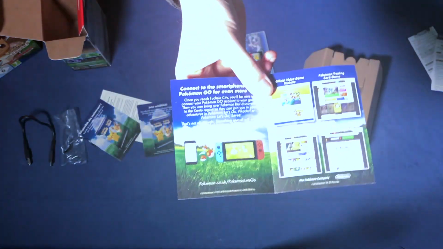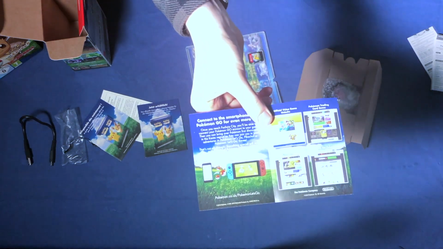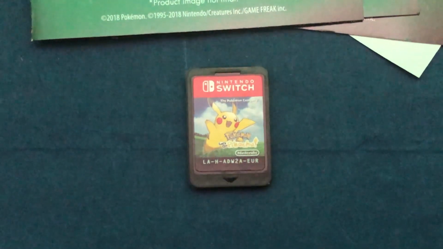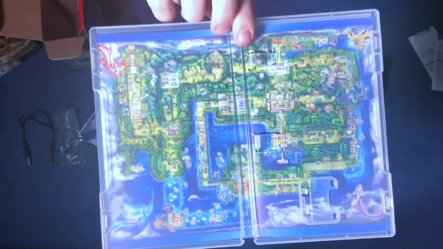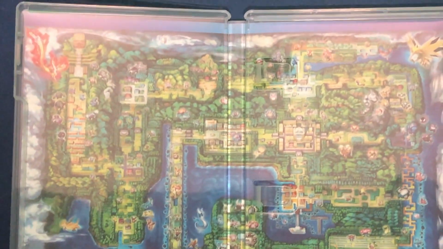Okay, so that's explaining how you basically connect your Pokemon Go account to your Pokemon Let's Go game, and then some information about the website. That's kind of cool. And then on the inside there is the cartridge, if I can get that in view. And then we've got, that is a really nice little inside there. So this was actually released a while ago, this picture, but you actually have the map of the Kanto region there with all the pictures of where the different Pokemon can be found, which is kind of cool. So that's a nice little inside.